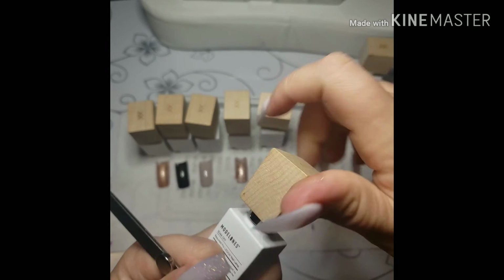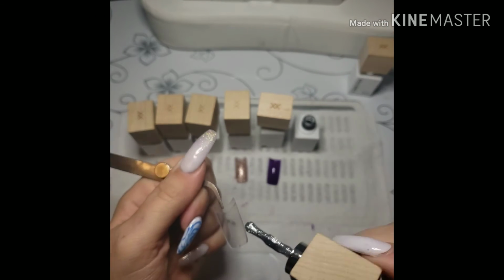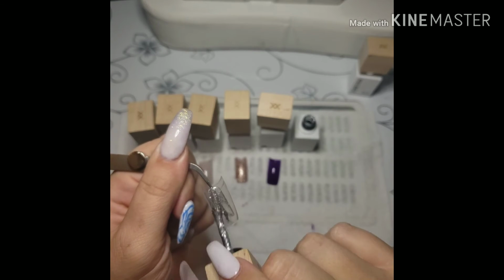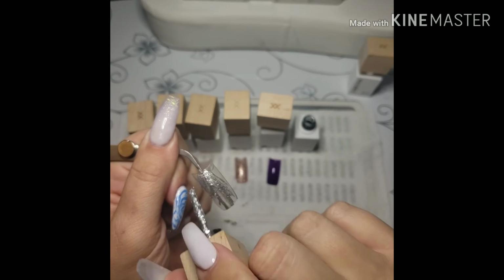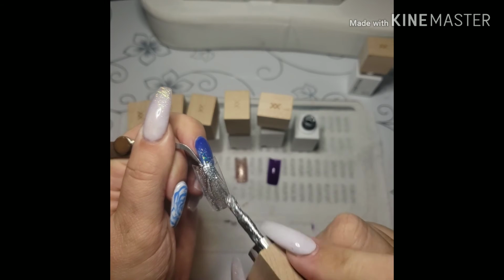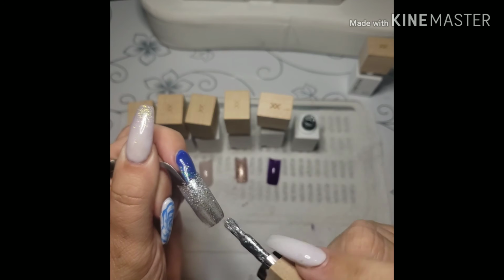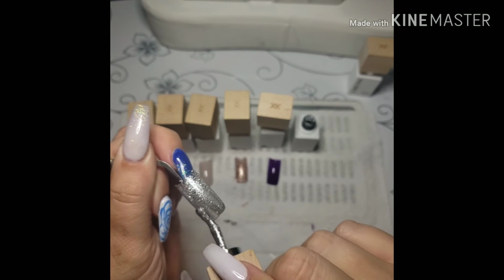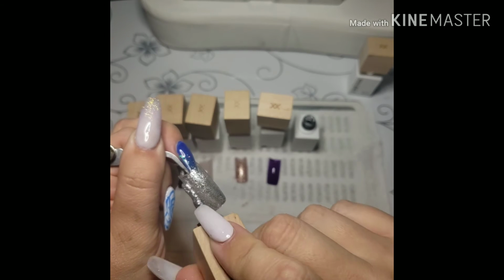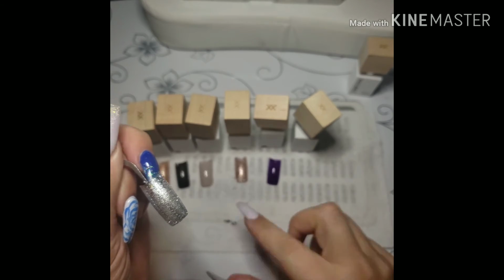Dreamy silver. Very pigmented silver with a tad bit of bigger chunks of glitter. It's not super chunky, but there are some bigger circles up in there. This gives full coverage as well. This actually ended up being a little bit better too.